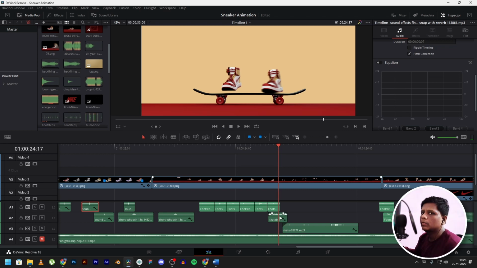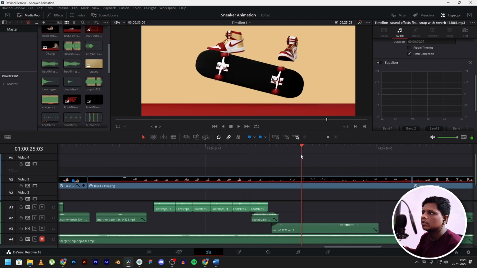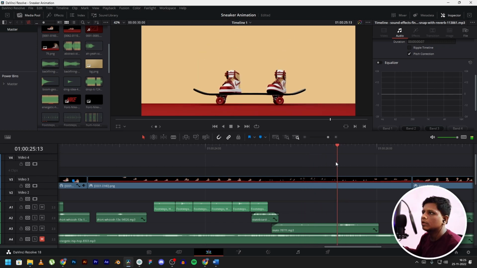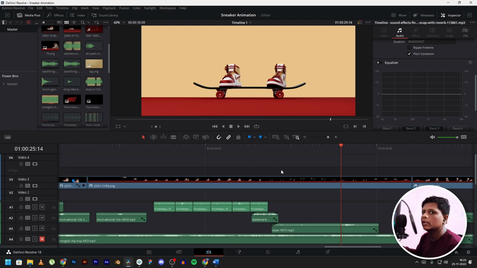The skateboard sound effect was quite hard to find, since most of them were just sound effects of the wheel of the skateboard running across the road, but that's not what I wanted. So after a lot of research, I found a skateboard in a park sound effect, and that's what I'm using over here. Then I found a kickflip sound effect. That's what I'm using over here. It's all about matching it with your shot.